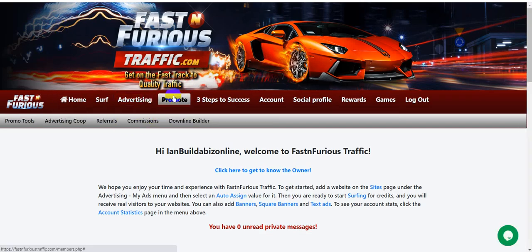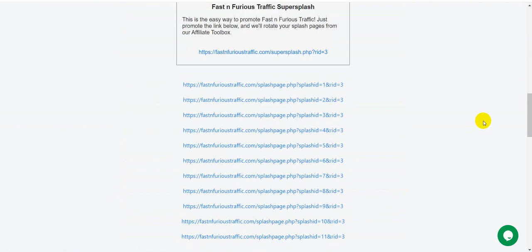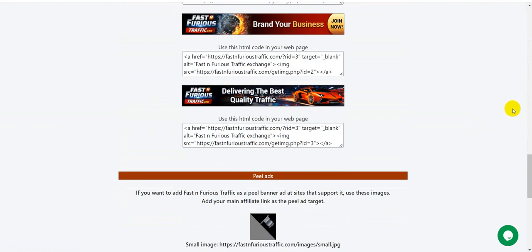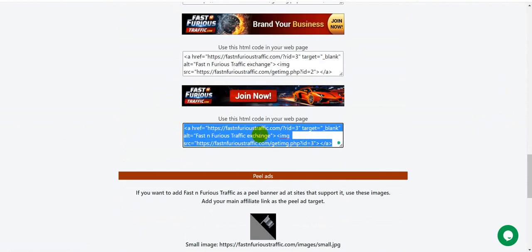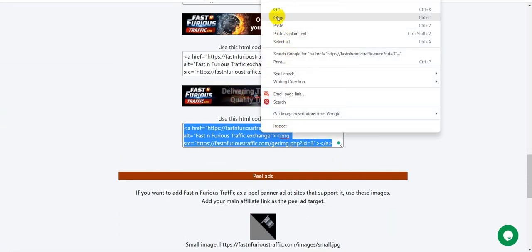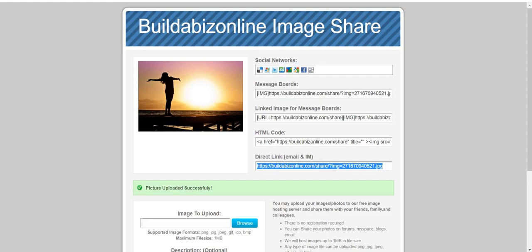Right, promote, and then let's have a look at the promo tools. Okay, so I'm going to promote this one. So what I'm going to do is grab that code and copy it. Then I can shut that down now on that extra tab, and we can come over here.